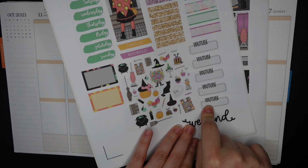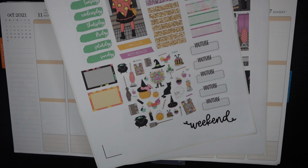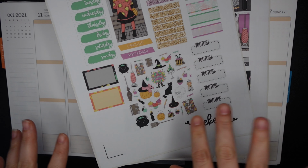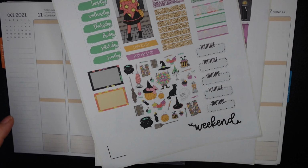These YouTube stickers are not from this kit, but they are from Beayoutiful Planning's shop. It's a whole sheet of stickers of different colors that she has like this. So if you do want these stickers, they're available in the shop. It's just a separate thing. So you'd have to look under the functional menu instead of the weeklies, monthlies, etc. And then there's a functional section. So that's where you'd find these.